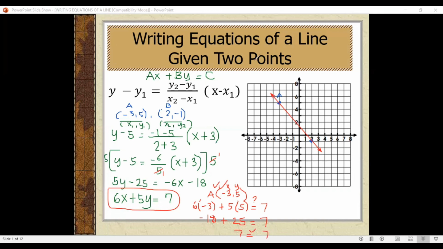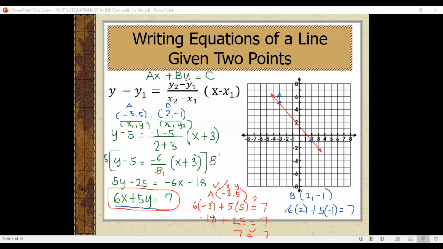Okay, and that must also be true with the second point. So for the second point, which is now your point D, we have 2, -1. So this must also be satisfied. So how? Again, we go back to the equation that we obtained, 6x. So 6 multiplied by the value of x that we have, and that is 6 times 2. And then plus 5y, or 5 multiplied by y, which is in this case -1. So this will now be equated to 7.